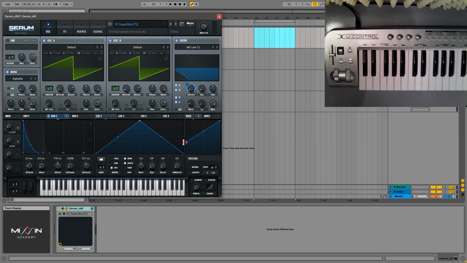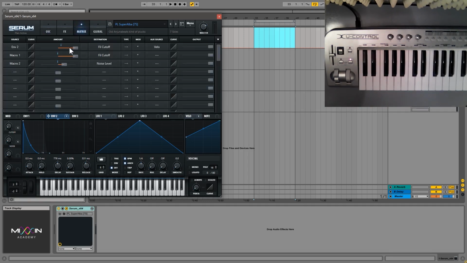But what they actually did in this preset is raised it up, making sure that even at the lowest of pressures in velocity, this envelope still affects the filter at least half of the potential. You see half of this maximum potential right here. So half of this intensity is going to happen even at the lightest touch of keyboard.